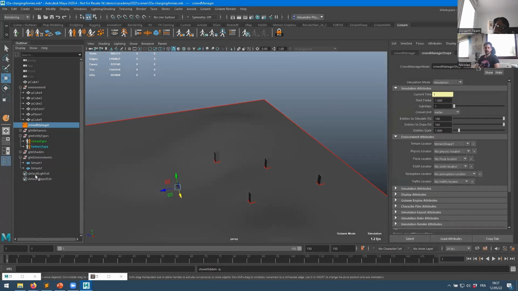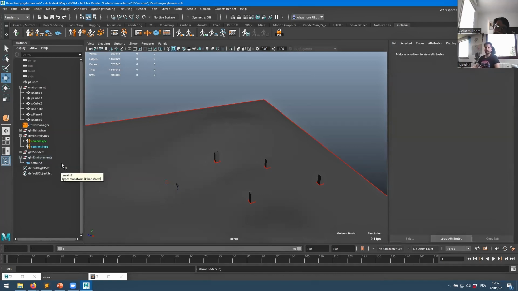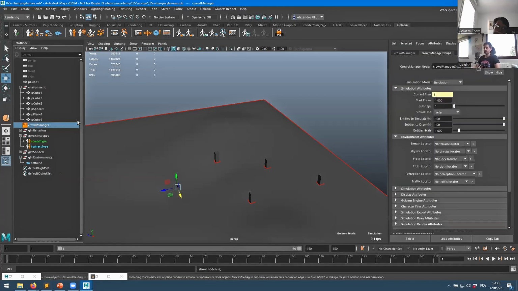So let's say you've got multiple terrains and you want to change your terrain for the whole simulation. You need to say, okay, the terrain I want to use is shape 2, which is the one which contains all the obstacles. Let's say we go back to 1. If for some reason you delete the terrain which is connected to the manager, here I've been deleting the terrain which was connected to my manager, and you go back into your manager, you can see that now no terrain is assigned to your characters. So your characters don't know anything about the obstacles anymore. So if you delete terrains, make sure that you relink this by yourself so your characters know about it.